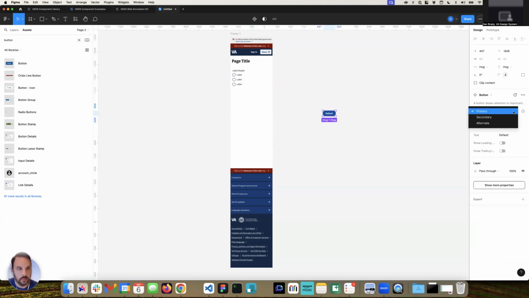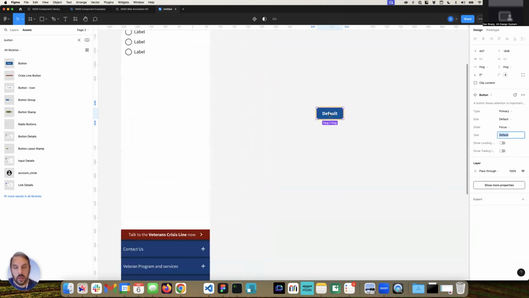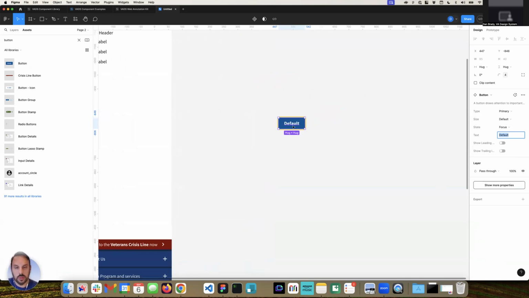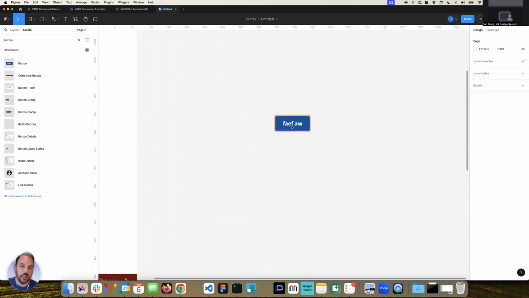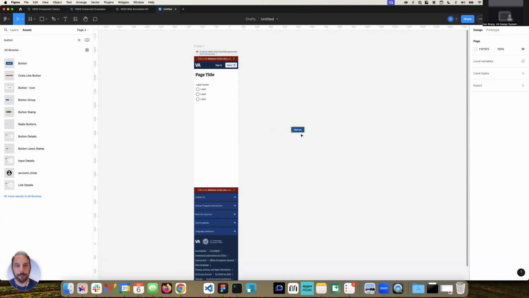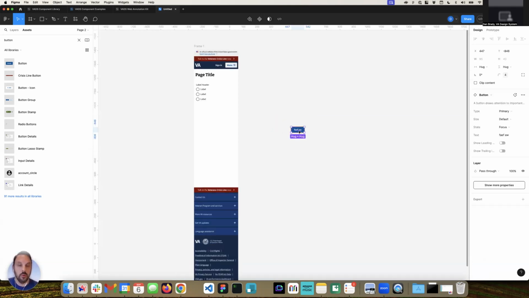Again, you'll see some properties. We have different stylings, different states for that button, hover, focus, etc. You could change the text for any component. You could change the text within the component on the canvas, or if there's a property set up, you could change it there too. The only difference is that if for some reason you need to add some different styling for part of the text, you would have to do that in the canvas. You can't do it through a property.